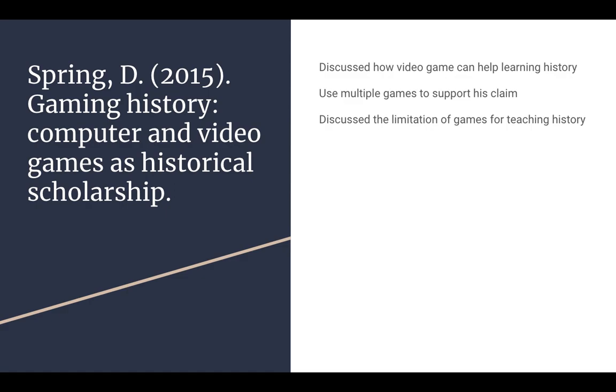Some independent research I did is from Spring. Spring wrote about how video games can resemble history. It used Assassin's Creed to show the coding and the in-game environment, and it used Crusader Kings to show how culture and borders can be a source of conflict. The research also showed the limitations and advantages of teaching history using video games.